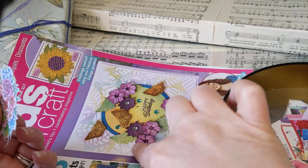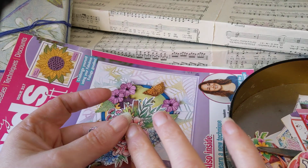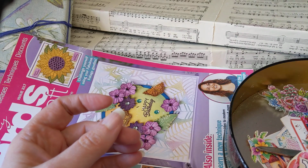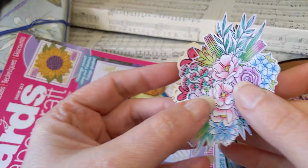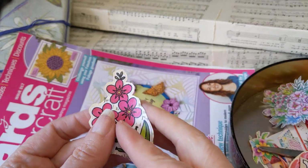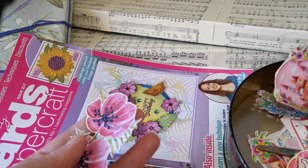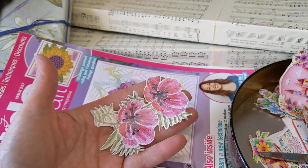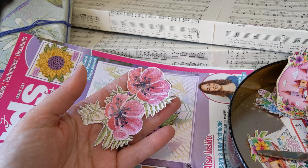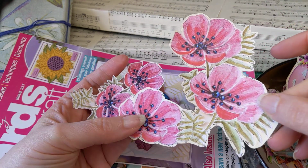This, can you see this bit here? That's something similar that I've fussy cut out, and it's gone into my tin, and you could just store them like that. Or sometimes that's another one like that. Sometimes I might mount them on a piece of vintage book page. So I've got one that you could do a before and an after. So that's a before. Again, it's just taken from a craft magazine, cutting out something that you find attractive. And then this is after I've put it onto the vintage book page, and it just adds another layer.